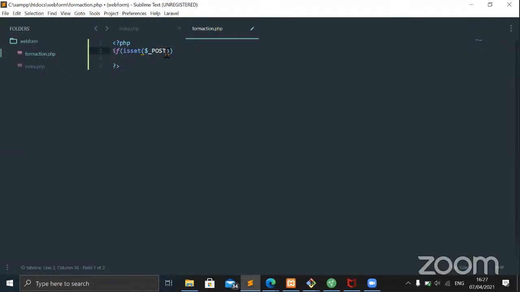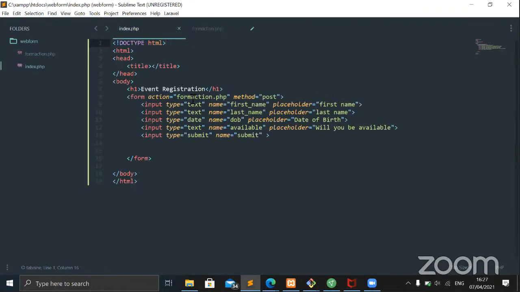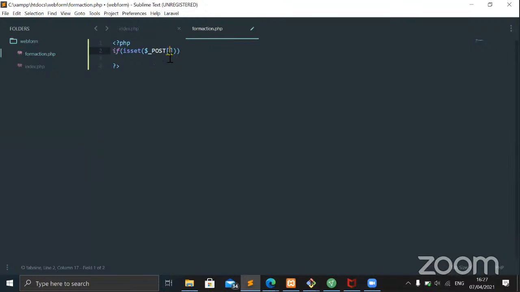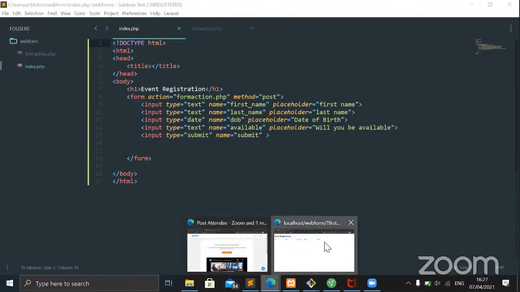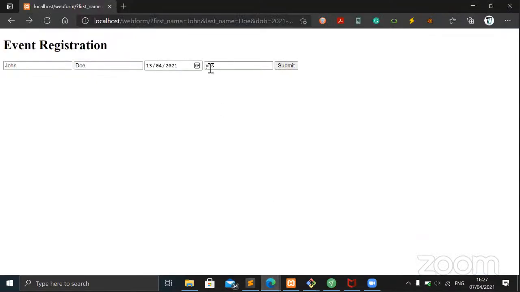So we use post submit, because it is the button that validates whatever is in the form and sends it to the action.